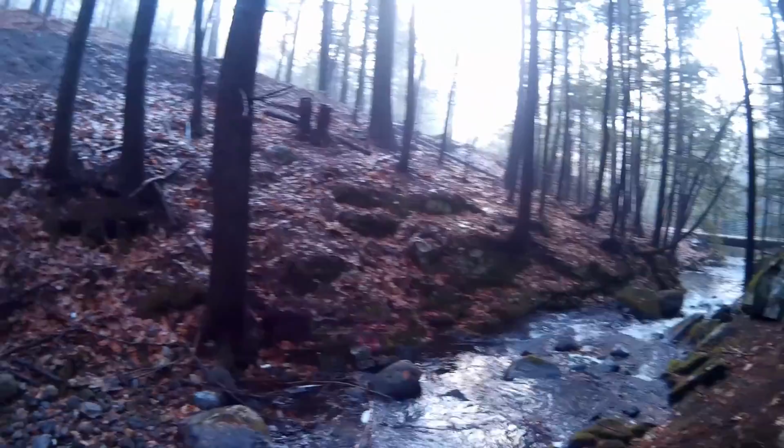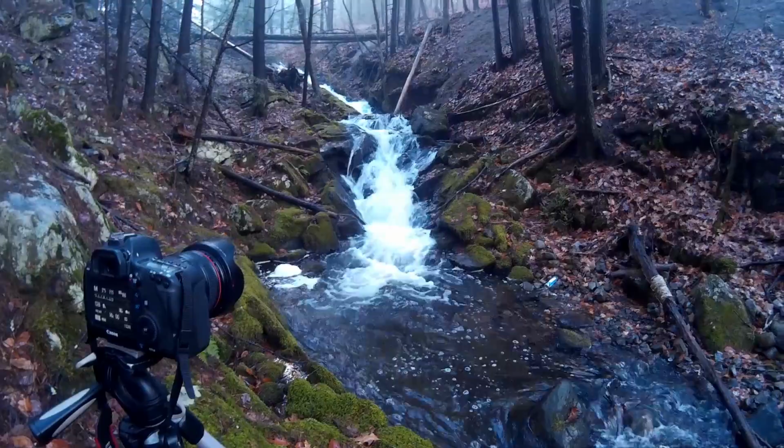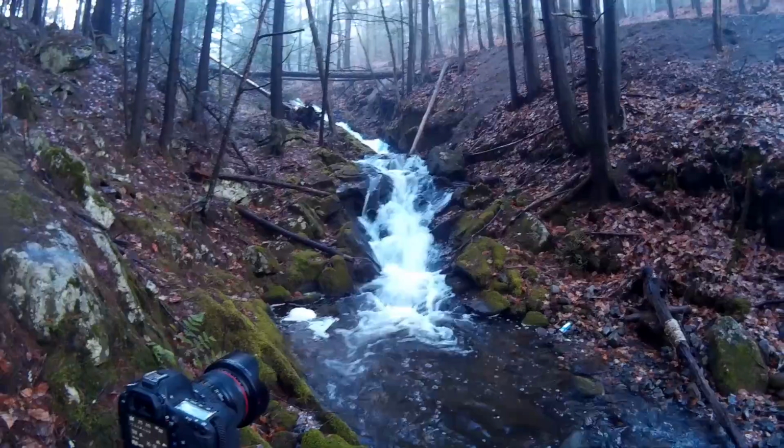Alright, so found another shot, another image, and that's what we're looking at. This waterfall here is probably one of the bigger ones. Actually, I'm lying to you, it is definitely one of the bigger ones. It's way up here, so it's way up and makes its way down all the way through. So, I'm thinking this is probably going to be a black and white shot.